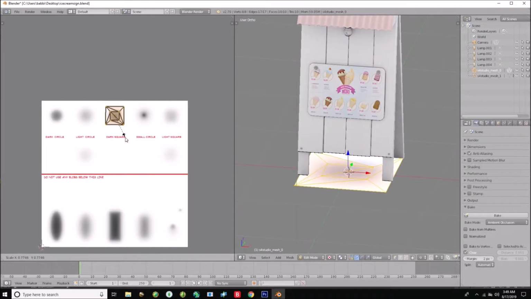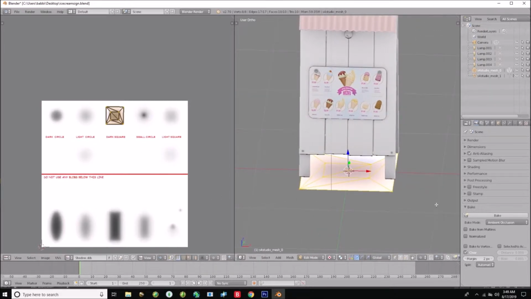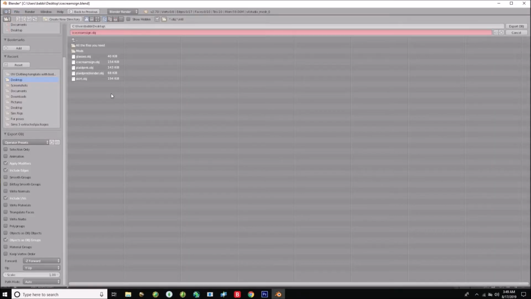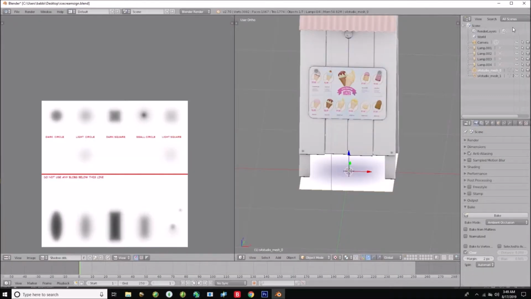I kind of liked it right about, let's see, kind of being picky, kind of liked it right about there. So there we go. So now I'm just going to go ahead and resave that. Should have did it before, but forgot. Alright, and then you could just tick off white materials, so that way you don't have to worry about it when we get into milkshake. Let's go ahead and export that.